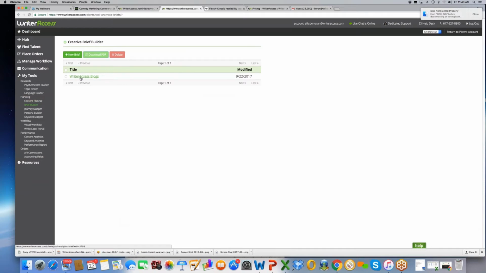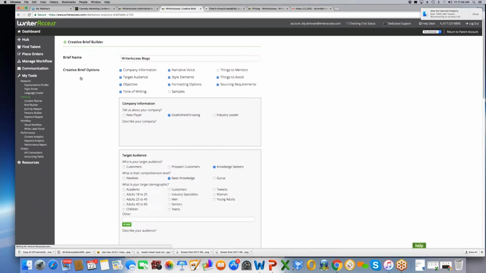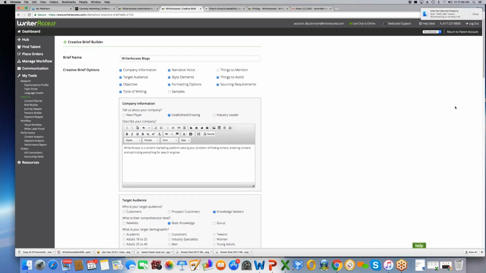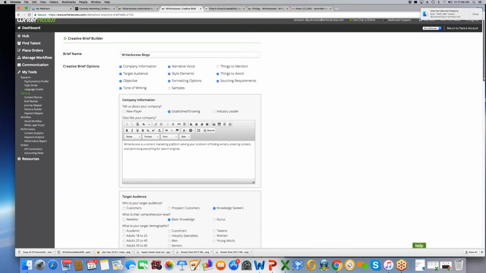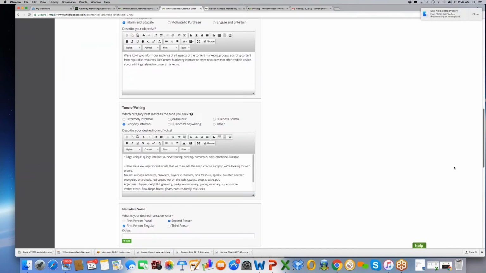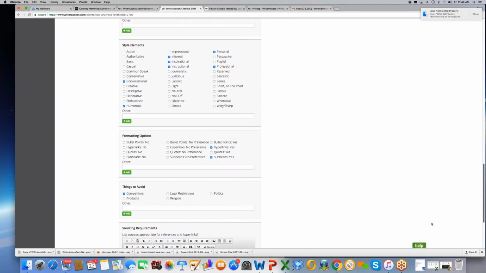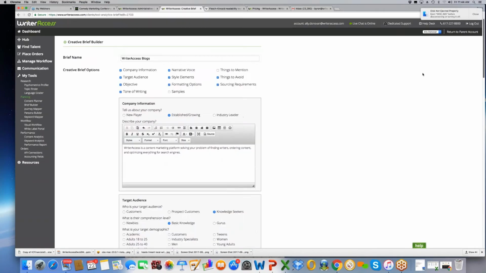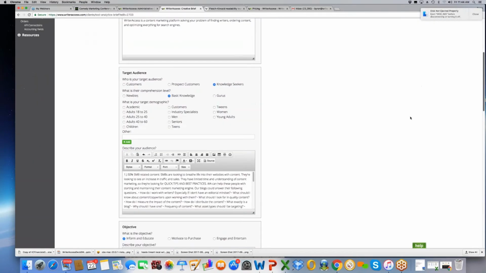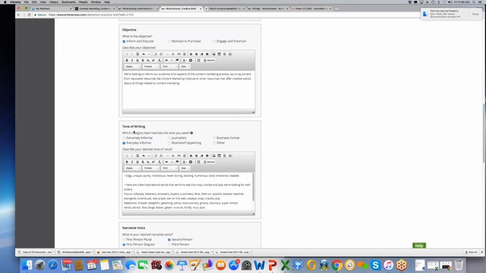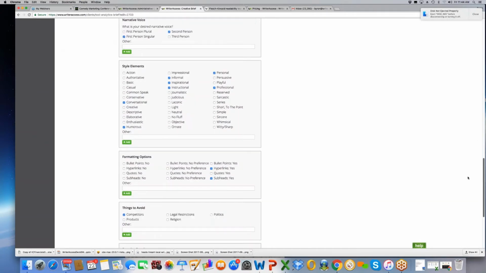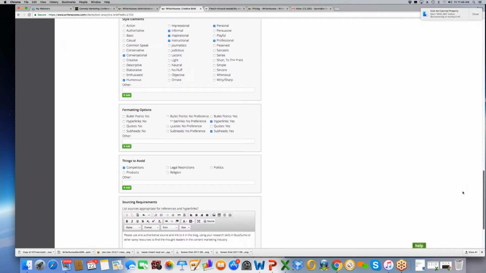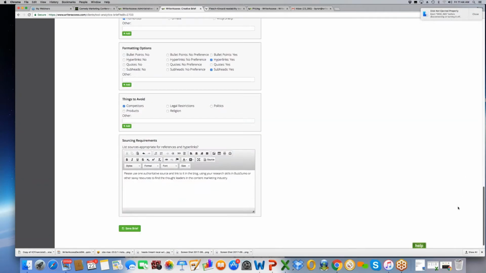So next up, we took our creative brief, which we had inside of an order. We decided to build a separate tool for, say, an agency to create a creative brief and export it as a PDF and let their client look over what they've created, or the other way around. So this is an opportunity for us to articulate what we want with our orders, what some of our requirements are, what is the objective, the tone of writing.